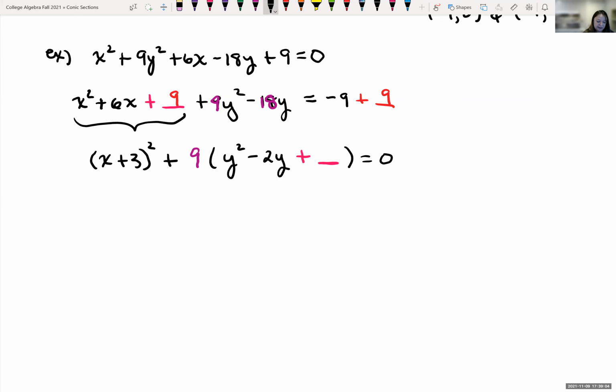The thing that we're adding on the left-hand side has to be multiplied by 9 when we add it on the right-hand side. So it's 9 times whatever we added here, because this 9 has to be distributed to move it outside the parentheses. Okay, so let's figure out what we're adding inside the parentheses. Having negative 2, which is negative 1 plus negative 1. The constant that we are adding is negative 1 times negative 1. So that number is 1 here.